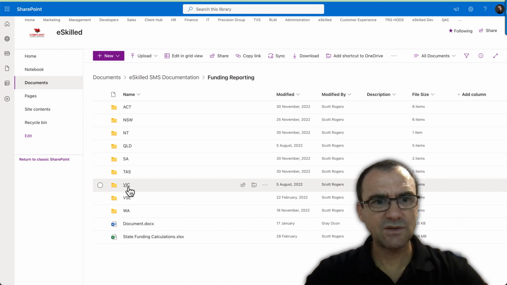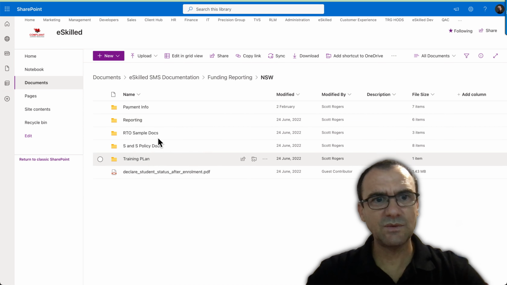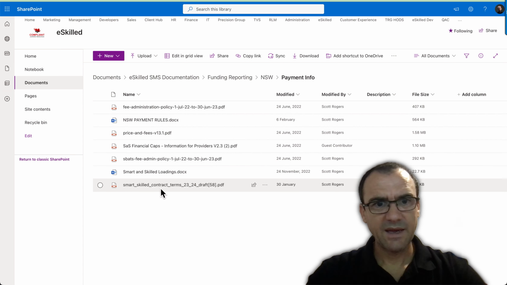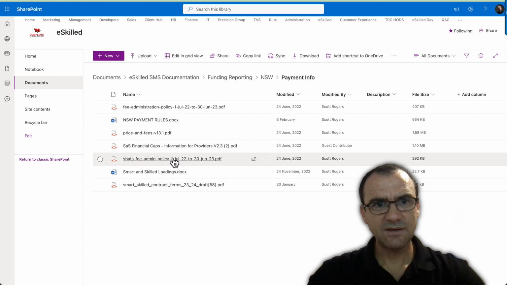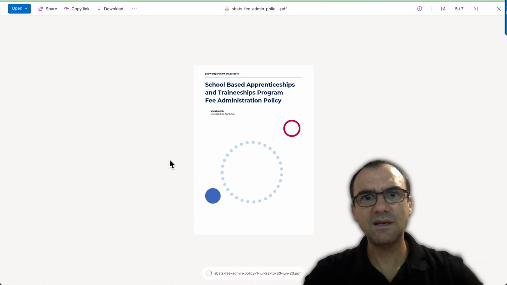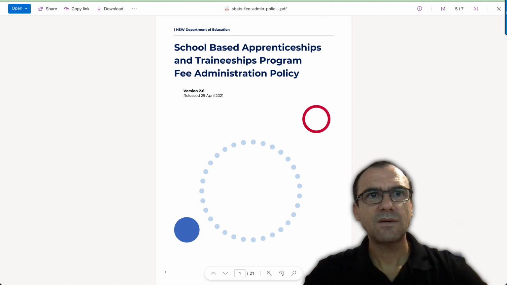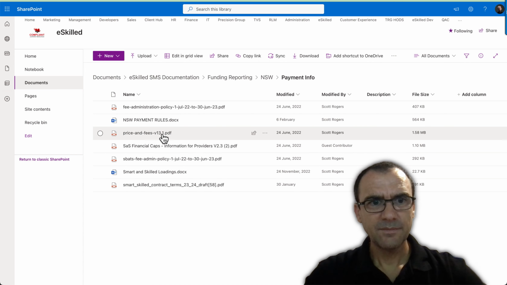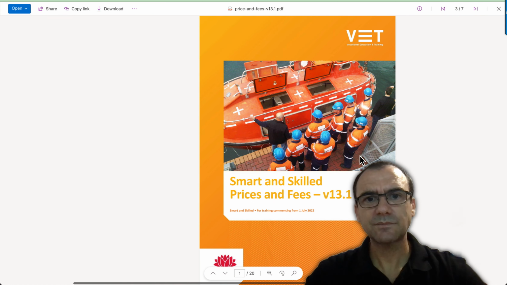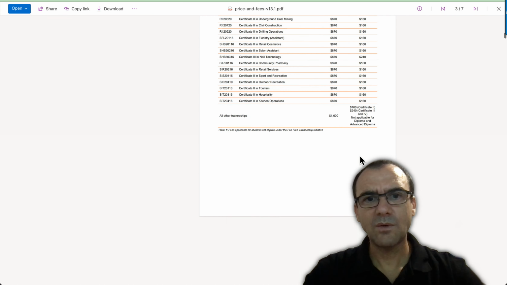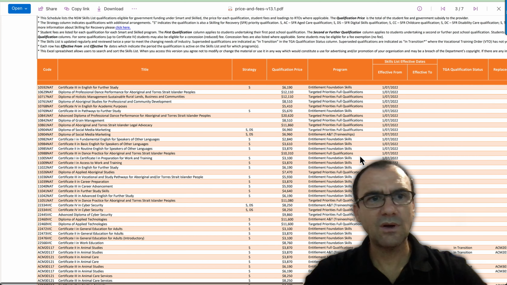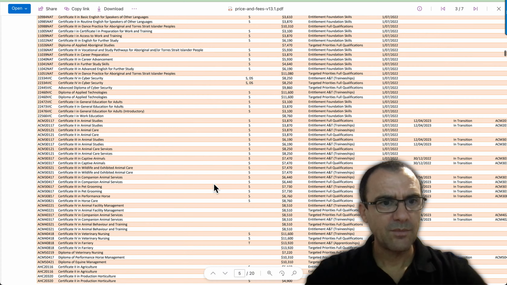So what we're going to do here is go to New South Wales, and open up a Smart and Skilled fee admin policy. Just bear with me. Our pricing and fees for New South Wales. Here we go. So what we're going to do is go and find an example of a program.